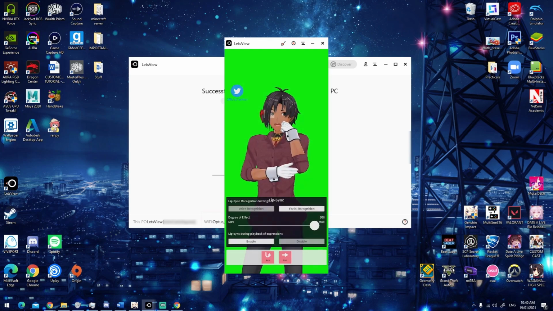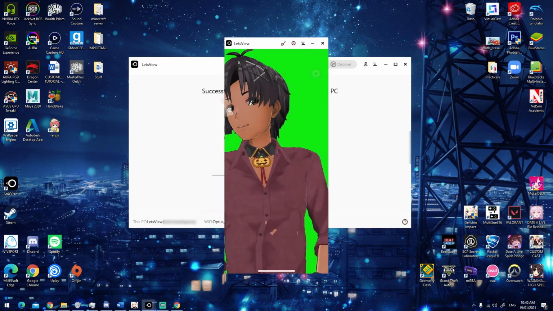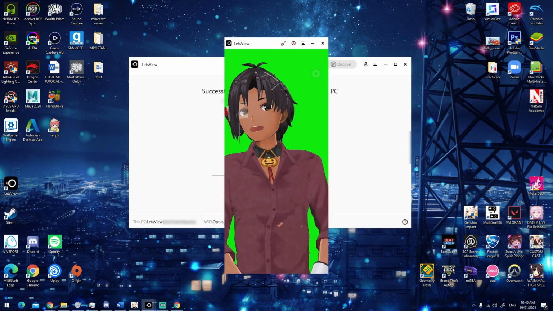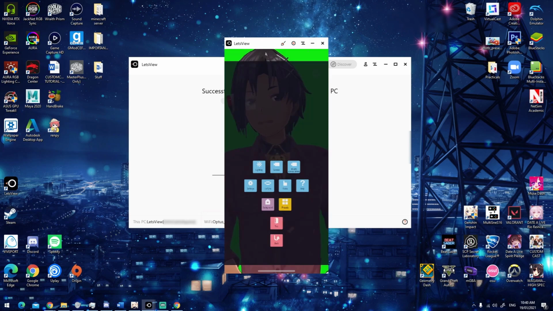Next, select the facial recognition and adjust the degree of effect to your liking. In my case, I'll max it out. Ensure you also enable lip sync during the playback of expressions as well, and then hit Next. Select any type of pose or prefix you like, preferably one with posture and expression suitable for videos and streaming. Then click Next as well. Once here, select the cog icon on the top right corner. Choose Settings afterwards.